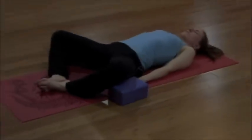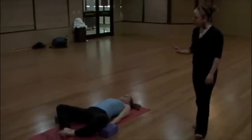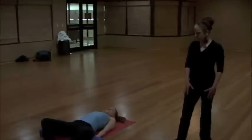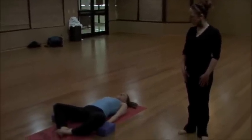Breathing deep. Staying in reclined bound angle for as long as you would like. After about a minute or two, you'll start to feel a pretty deep sensation in the hips. So you just listen to your body, come in and out of the pose as you like.